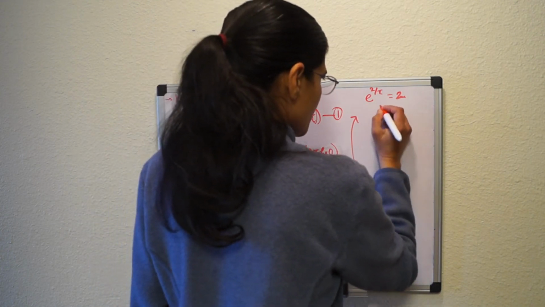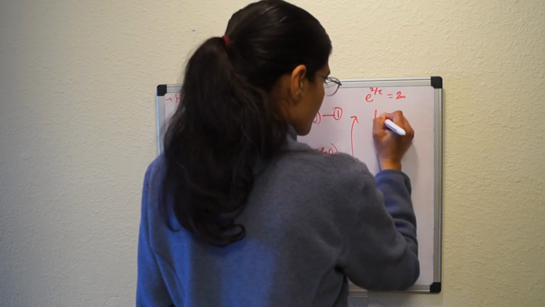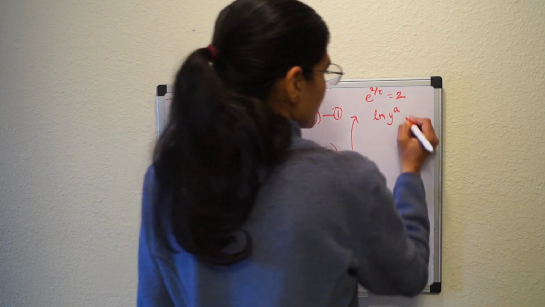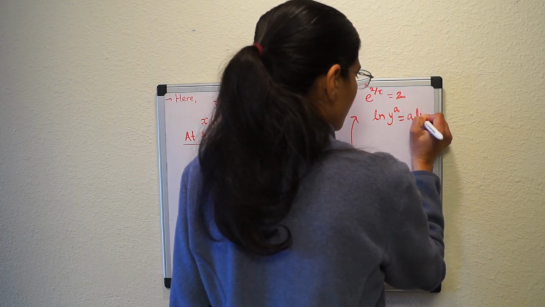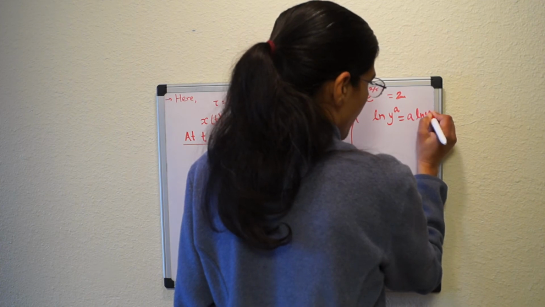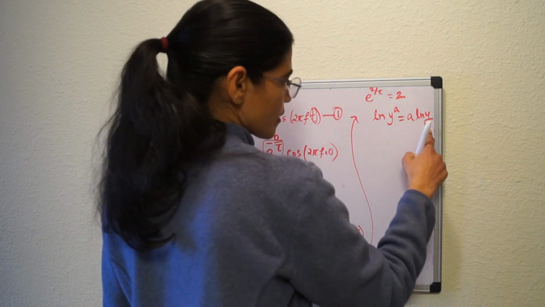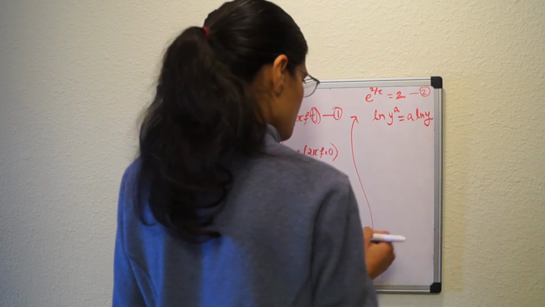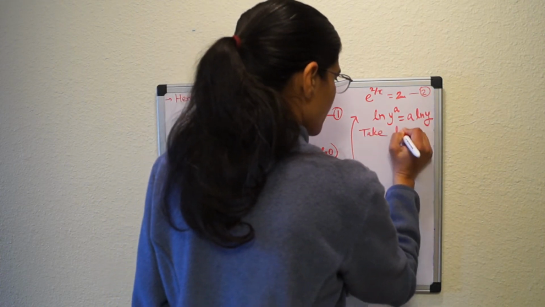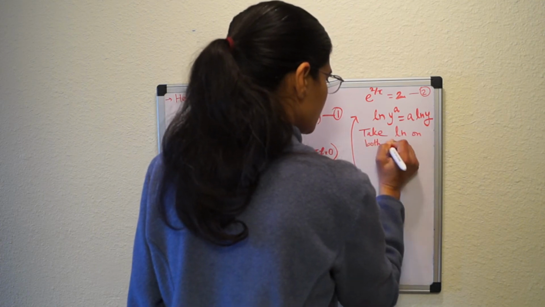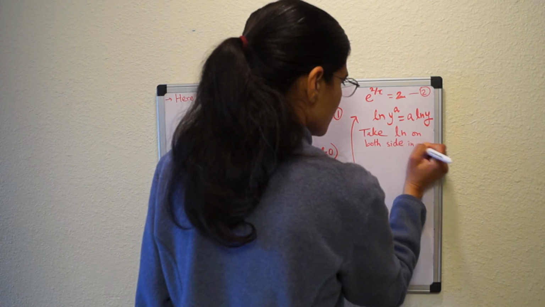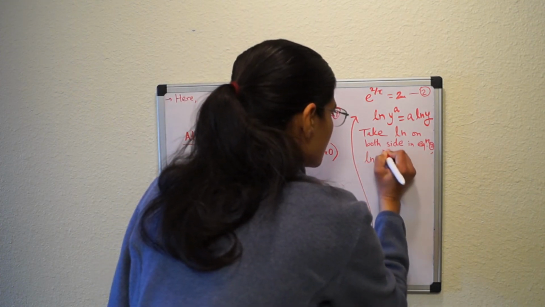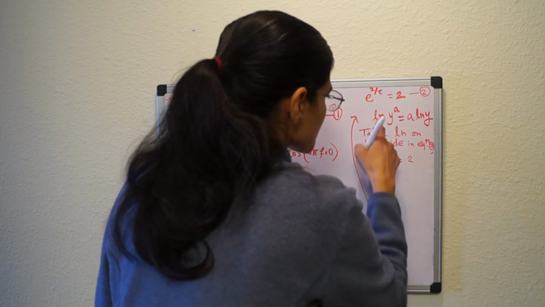So what can we do here? Have you guys learned about the property of logarithm? The natural logarithm ln of y to the power of some constant a is the same as writing a times ln y. So we are going to use this property of natural logarithm and take a log on both sides. For equation 2, take natural log ln on both sides. Then it gives us ln e to the power 2 by tau equal to ln 2, right? Now we can use this property here.